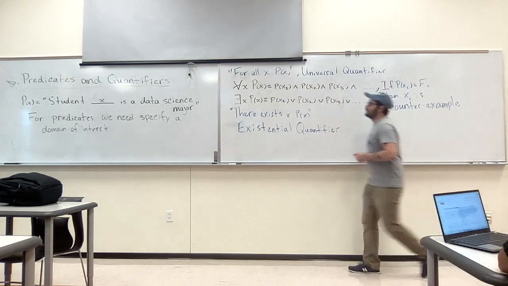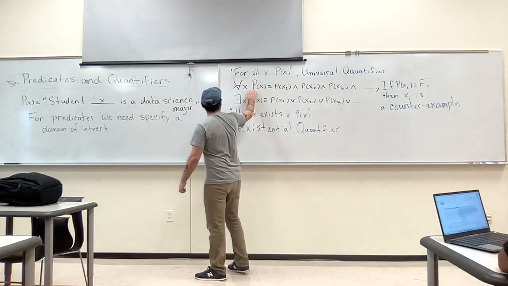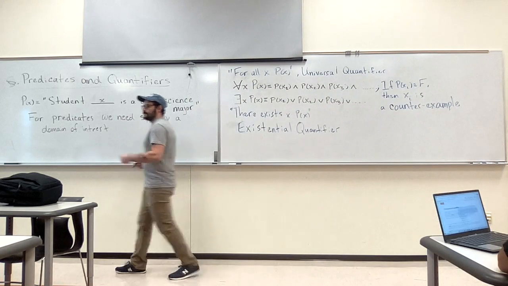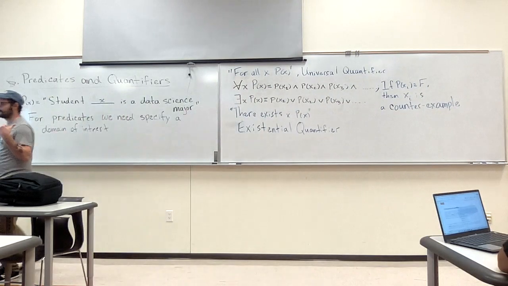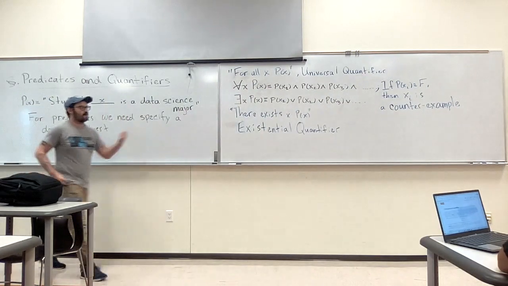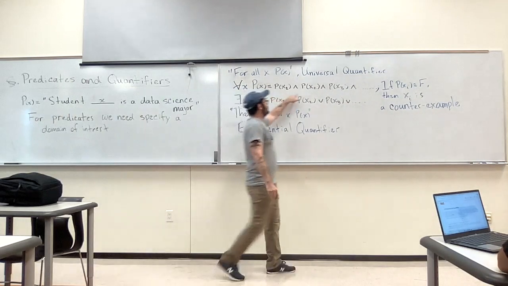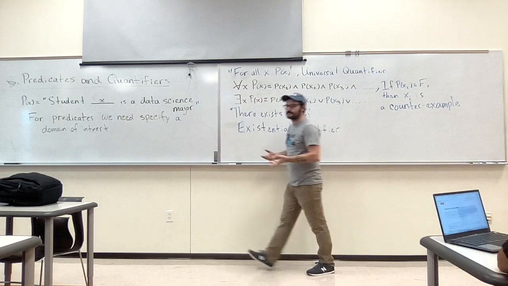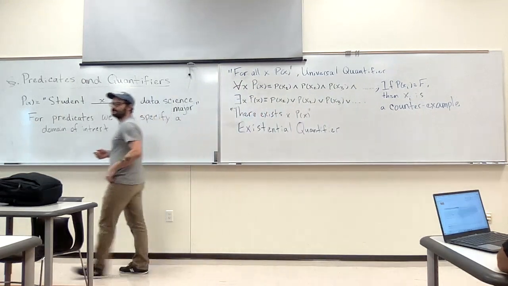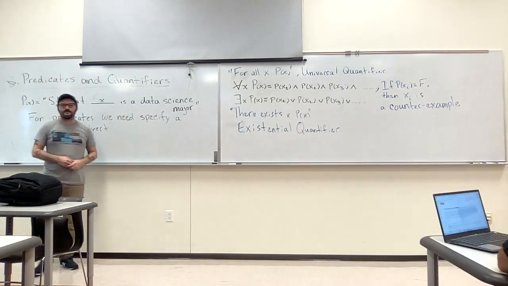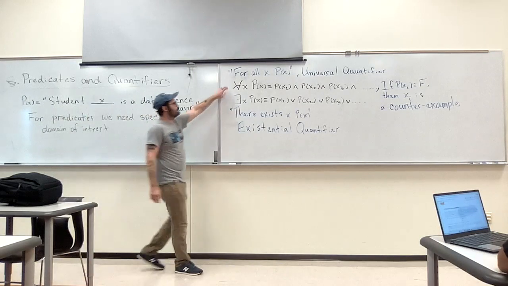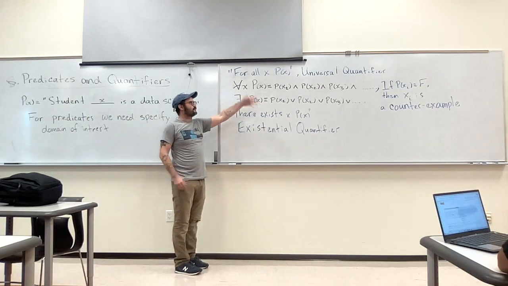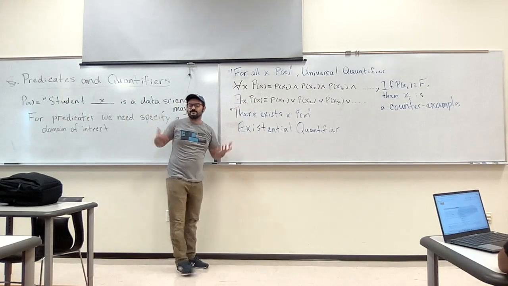And by the way, even though we're using predicates here, we can think of that whole thing as just a proposition, right? It's a compound proposition over the logical and over the domain of interest. Once you pick a domain of interest, this is a single proposition. It's a compound proposition, but it's just like the ones we've been working with.